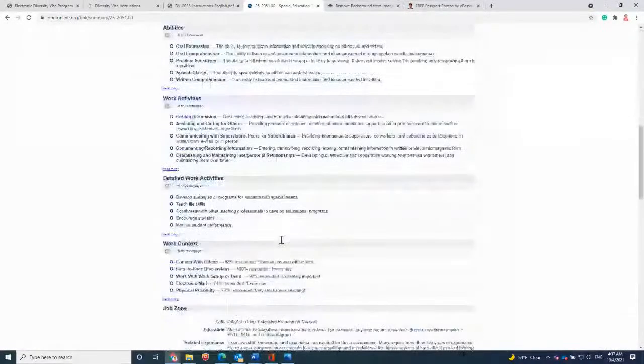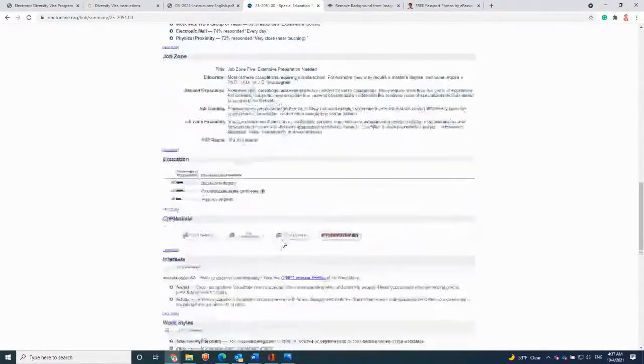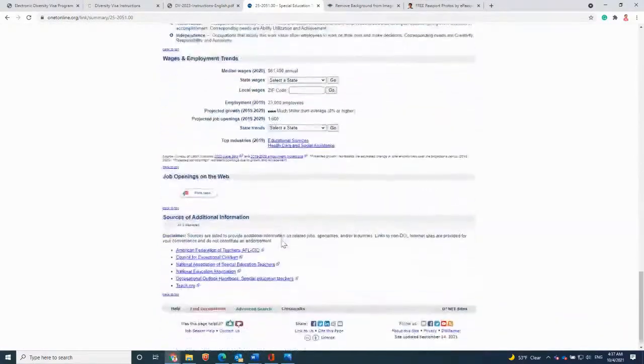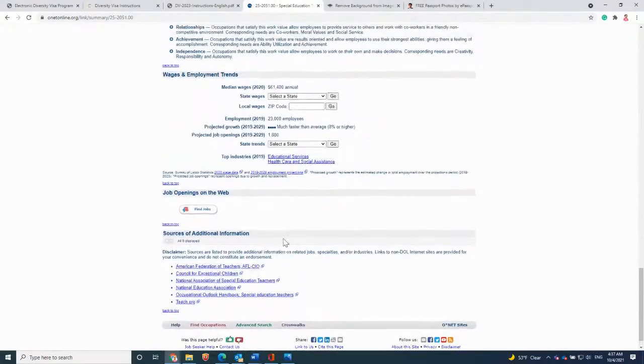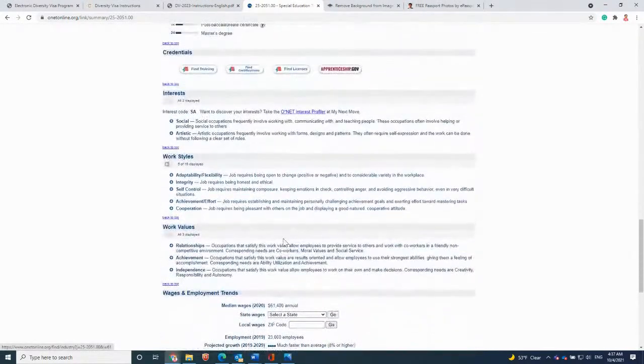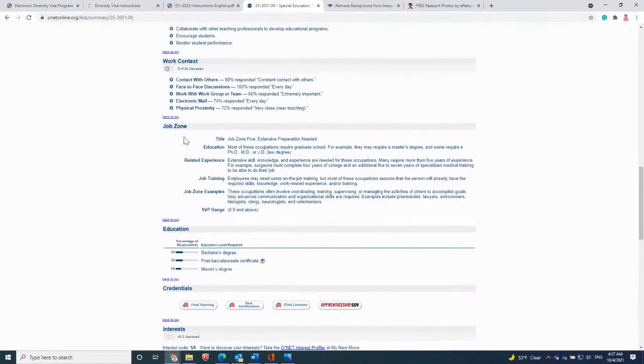And then at the end, they have what they call, what is it called? SVP, just wait, one minute. So it shows you the job zone. What does the job zone mean? In the job zone there is something called the SVP range. You have to have at least 7 minimum.